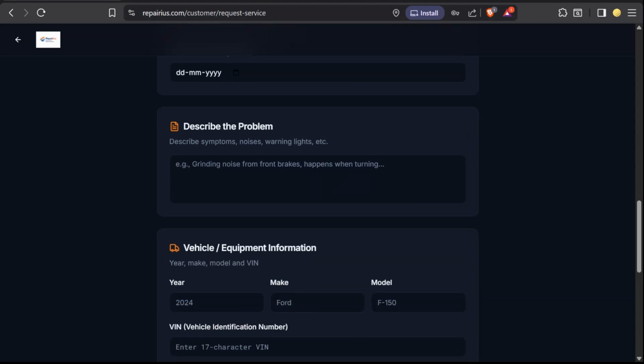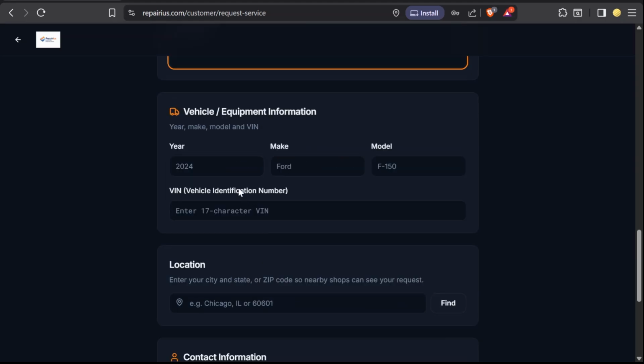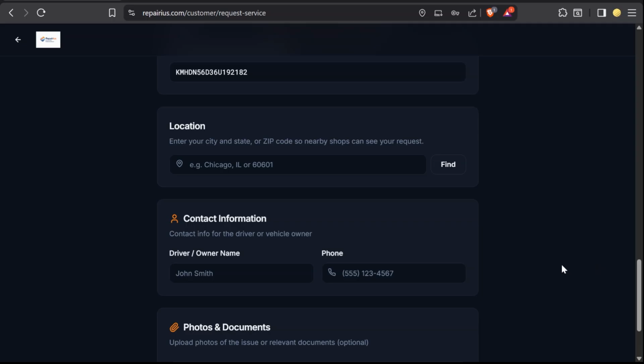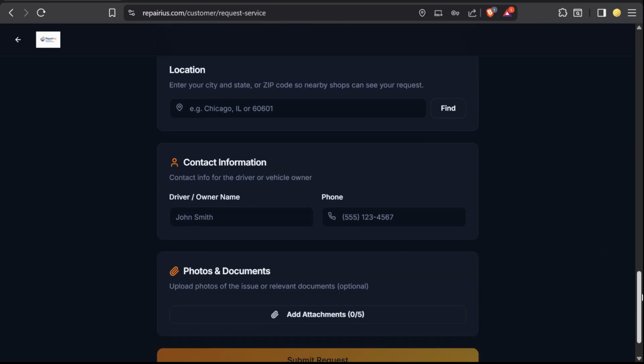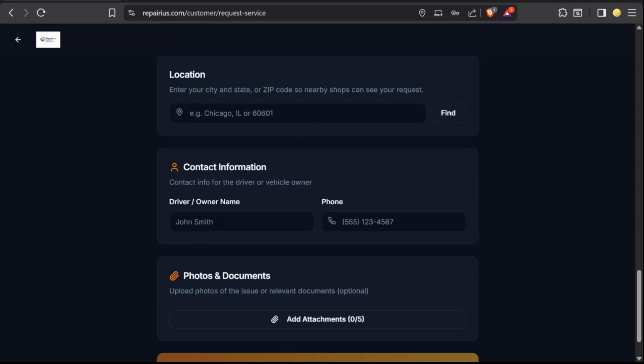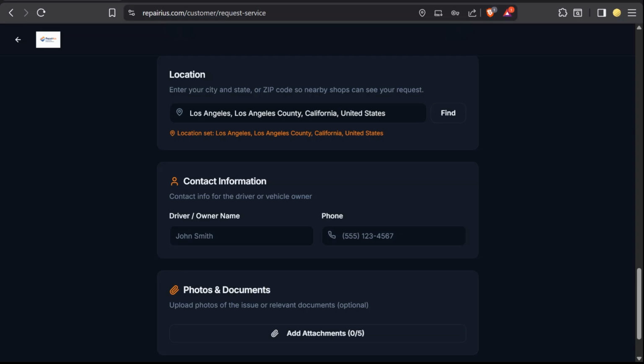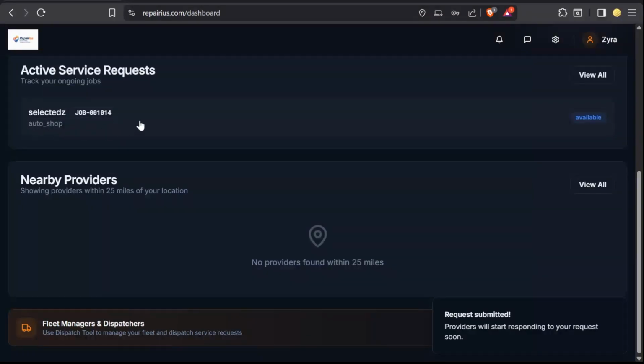You can then go ahead, describe the problem, and then enter in details like the year, make, model, and VIN number of your vehicle. After all that's done, you can go ahead, select the location of either wherever you are or wherever you're dropping the vehicle from. And lastly, you'll have to provide your contact information. After submitting the request, you'll have a request active like this.